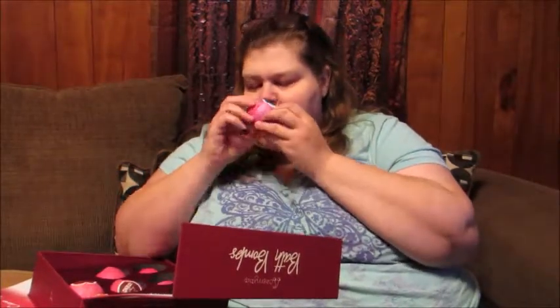So let's see what scents they sent us. This is called Zest of Orange — that smells wonderful. This is a strawberry one — oh, I like that. Then we got Cherish, which is cherry. We have Peace, which is blueberry. Poise, which is pineberry — that's nice, I don't think I've ever had anything with pineberry scent. This is called Grand, which is green apple — oh, that's awesome, especially with fall. I think I'll use this one first.